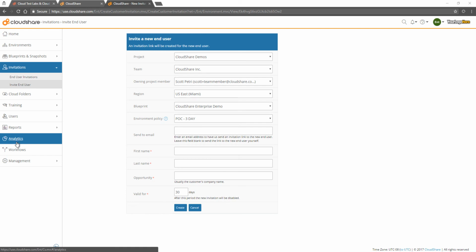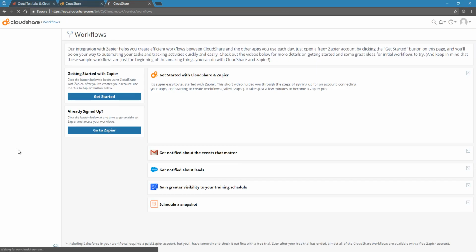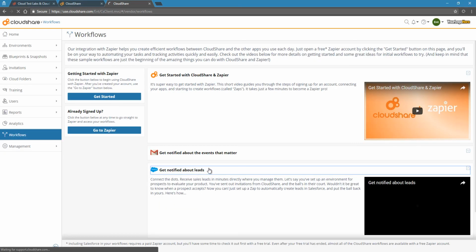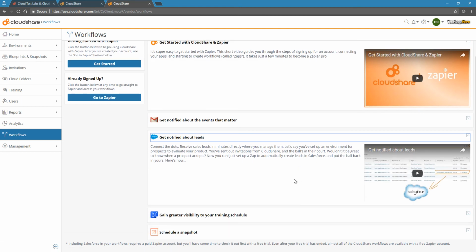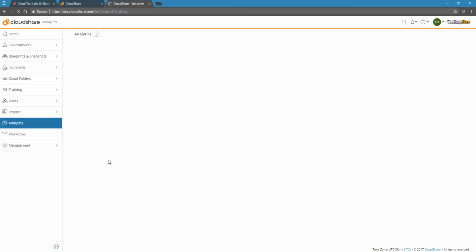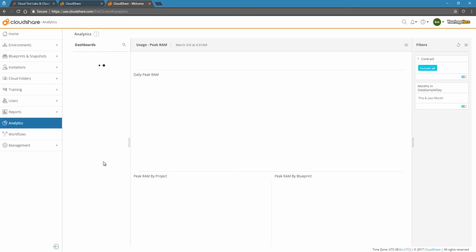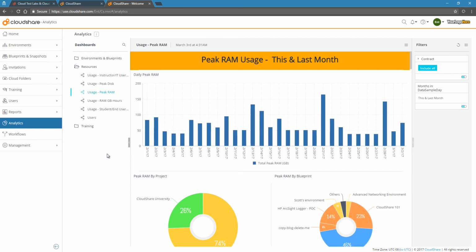Our rich API lets you integrate with countless other CRM apps, and we also pair with Zapier to let you configure this easily. For example, setting up a link from Salesforce to trigger an environment invitation in CloudShare when a new lead is registered. CloudShare likes to put you in control, and with that you'll want to know who's using your environment and how much, all to track engagement with your leads.